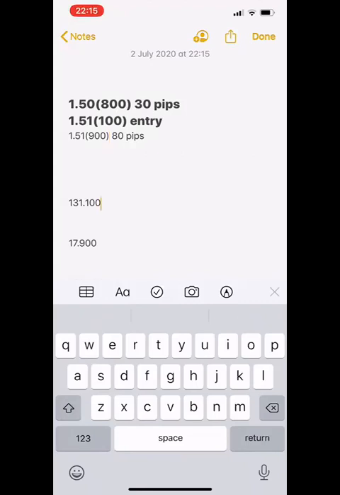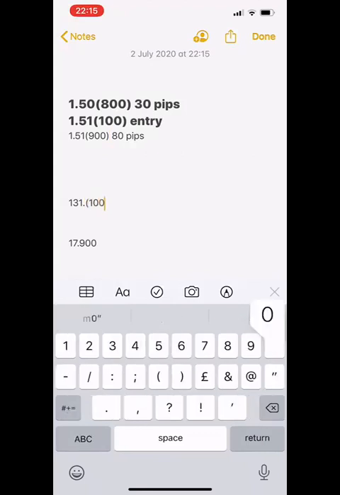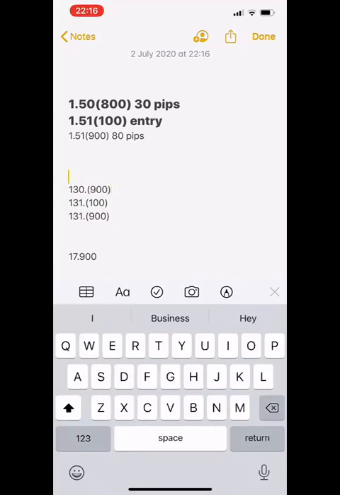A pair like USD JPY is easier to read. Because with a currency pair like this, you start to calculate the pips directly after the decimal point. Let me make sense of it once again. On a pair like this, this will be, for example, USD JPY. This would be, for example, GBP USD.